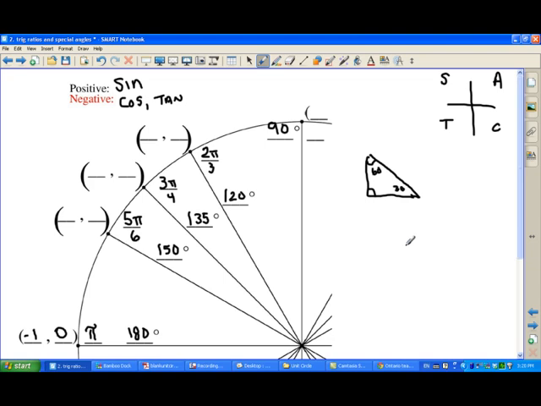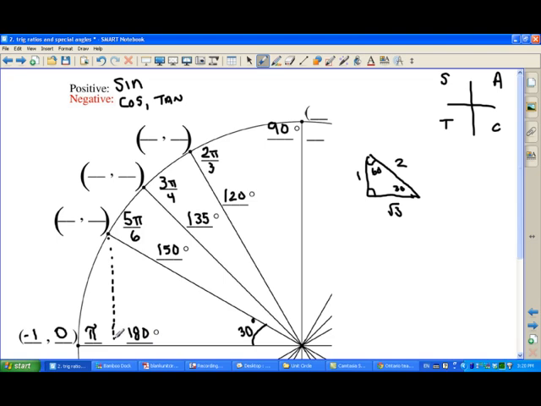So again, thinking about our special triangles. If I have a 30, 60, 90 triangle, normally in grade 11 we liked angles in standard position. So we looked at angles as a rotation from the positive x-axis. But sine and cosine aren't really defined for those larger values, those obtuse values. So when we're working with these triangles in the second quadrant, we need to think about it as if we're rotating backwards off the negative x-axis.